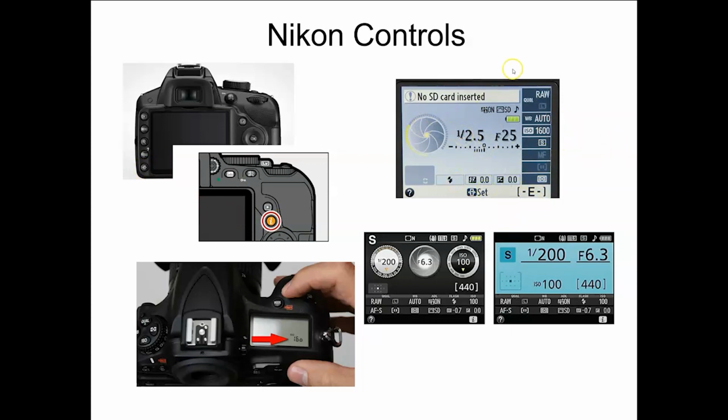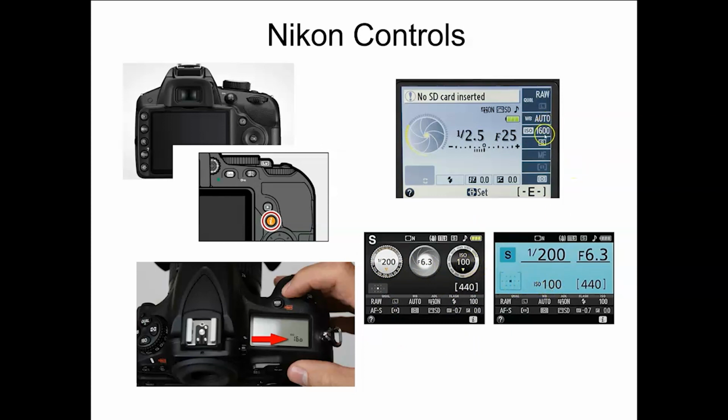And you'll notice over here, there are different things that you can scroll through. This is to help so that you don't have to go into the full menu system to get to these settings. This is a quick way to get in. And when you click that I button, you can simply scroll through using your dial to where the ISO is, and you can change your ISO. And that's how you can do that manually. Now you'll notice on the back of your screen or through the viewfinder, when you see the other settings, such as your shutter and aperture, like we just looked at, you'll also see your ISO as well.